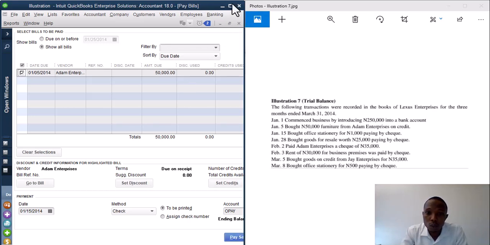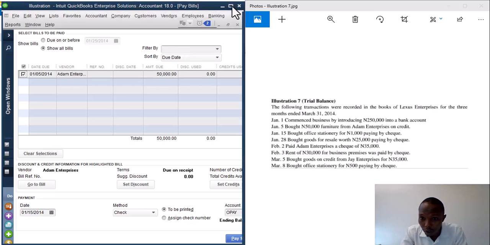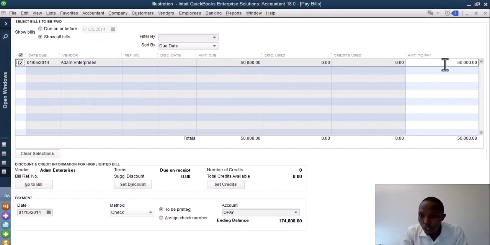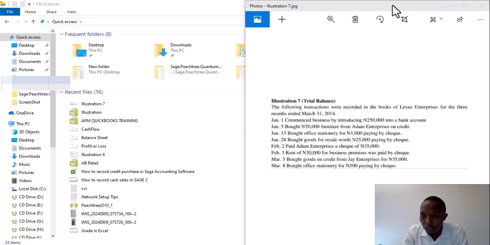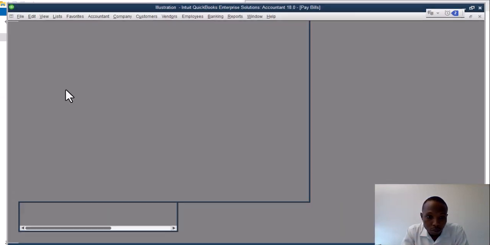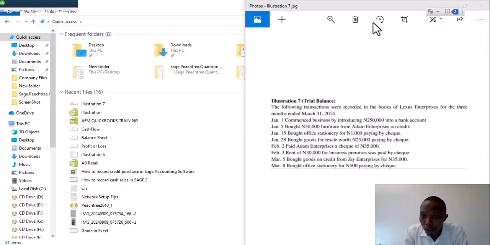But we can edit, so I have to just maximize this a bit, but the amount is 35,000. And then over here I'll enter 35,000. If you've watched my video before on how to make part payments, you can also see this information there. So what dates are we paying? So let me quickly bring it back this way.